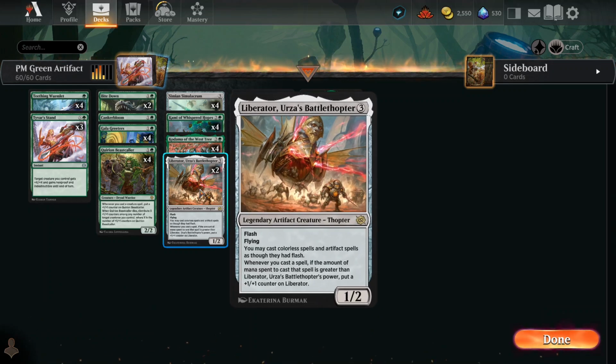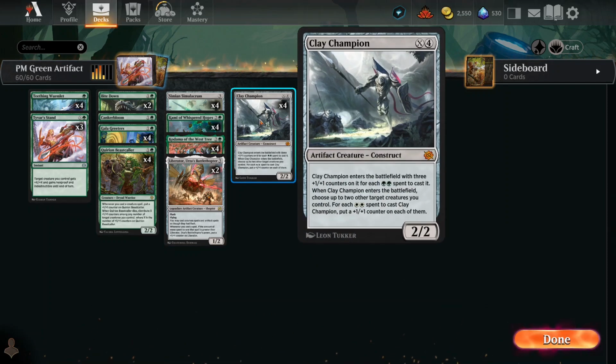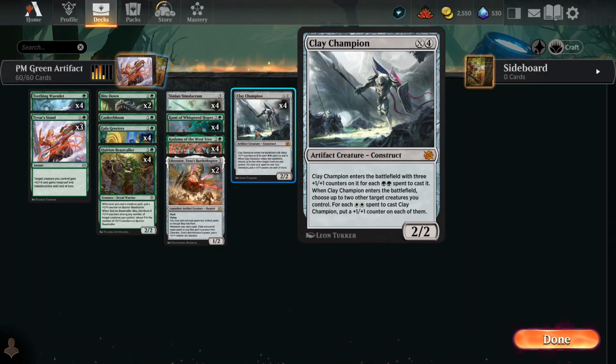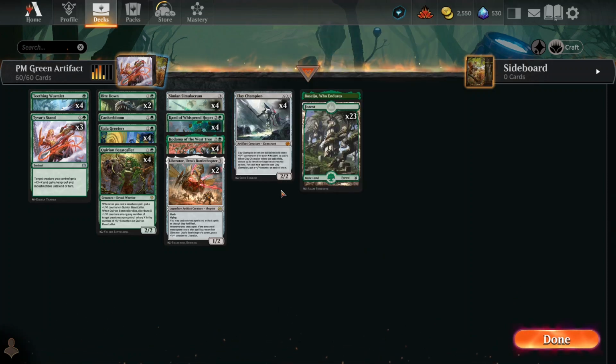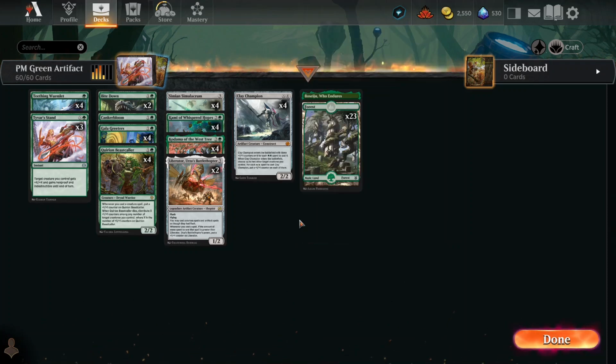If the amount of mana spent to cast a spell is greater than Liberator's power. Oh, power, okay. So you'll get up to 3s pretty quickly, probably. Just keep going. All right, Clay Champion. This guy goes nuts. If you can pay a lot, he comes out with a bunch of them. If you got the Kami of Whispered Hopes out, he'll be like an additional one on top of that. So Clay Champion is your end game if it comes to that point.